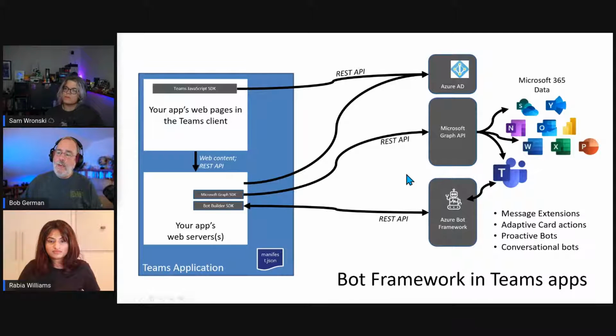And so whoever developed the Teams app model actually decided to use the Azure Bot Framework because it's easier than building webhooks. It guarantees delivery. It's got security built in, and it's a two-way pipe so that Teams here could see that somebody clicked a menu and send a message through the bot framework, even though it's not a chat bot. It could be a chat bot. You could also put some conversational stuff in this bot.